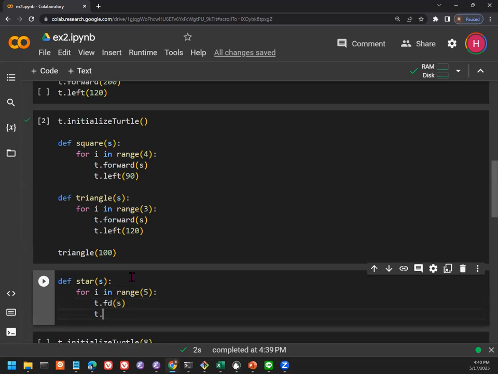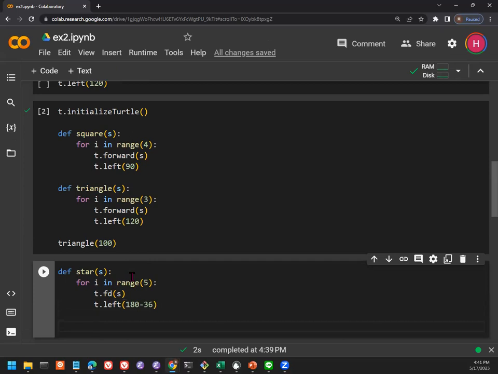The turning angle is not 360 over 5, but 180 minus 36. That's a tricky part.